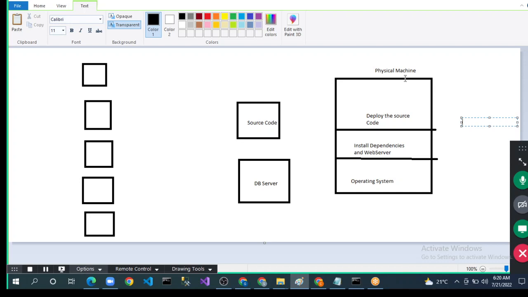One organization, you take any organization, will generally have multiple such servers in order to manage their daily business needs. Every organization will have many such servers, not one server. One server will not be sufficient.